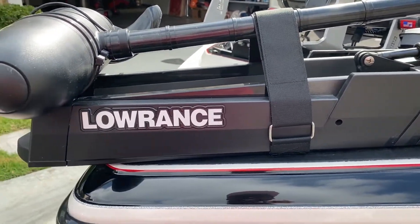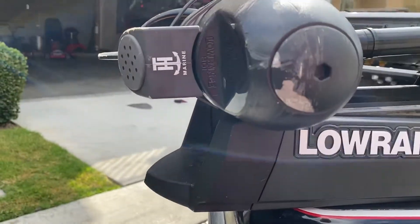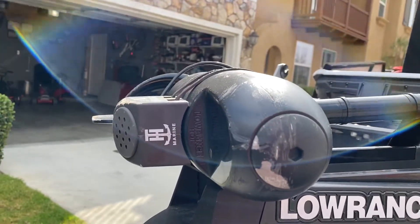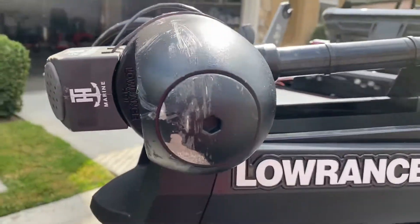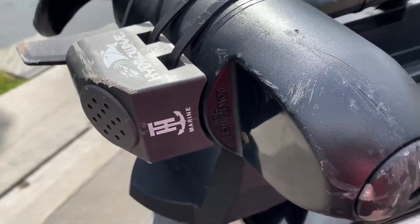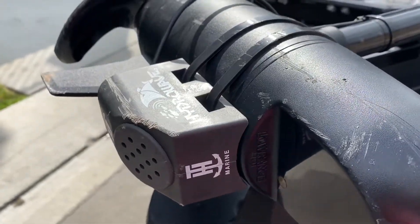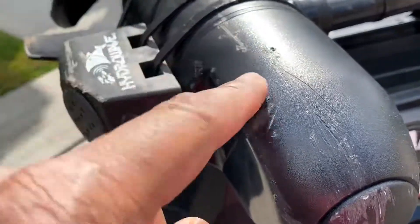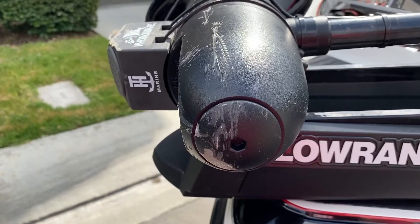Let me show you guys some of the casualties of the war. This thing took some head impact with some rocks on some rock piles yesterday because, like I say, we're fishing super shallow. You can see there in the front it's been banged up pretty good. Got me on the side — I know my HydraWave is banged up. I know someone's gonna say you should have it on top; I like mine on the bottom. Something happens, I'll just get another one. But look at these battle wounds — and this thing is still chirping like a dream.